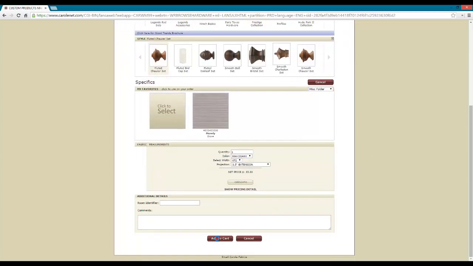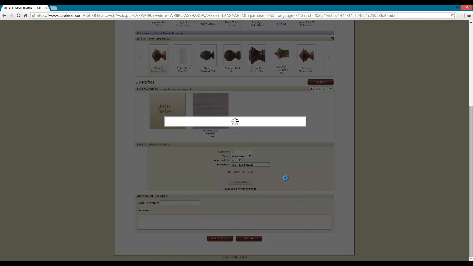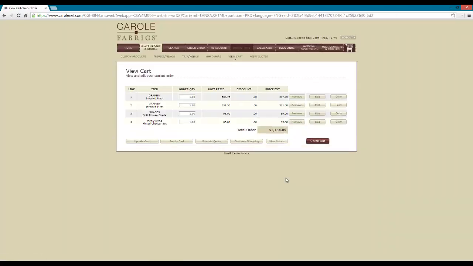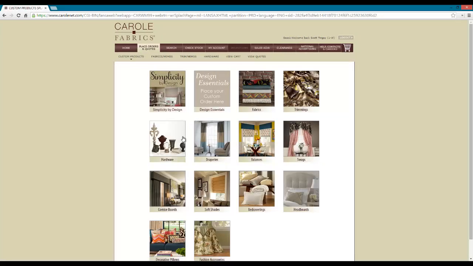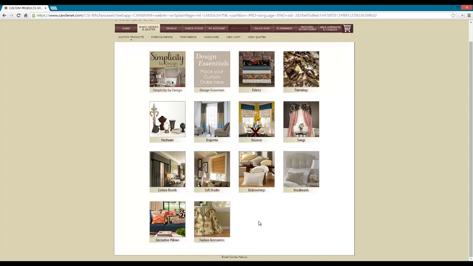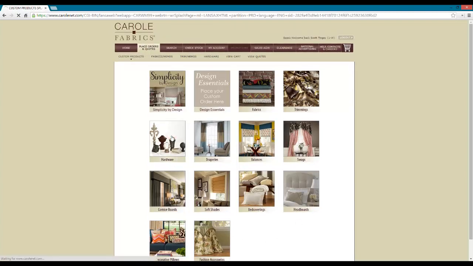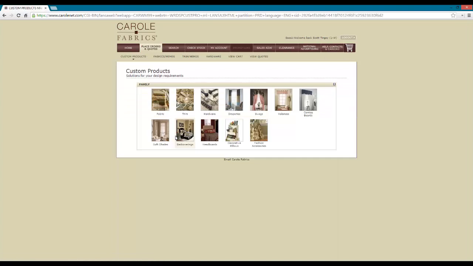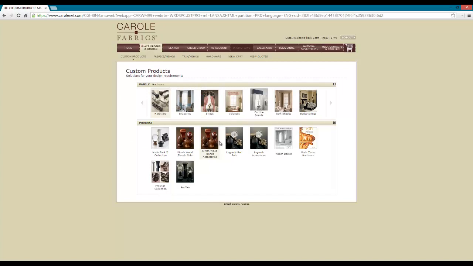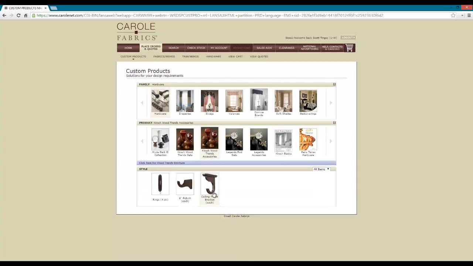Now I've done everything I can, except I've got my finials, my rod, my in brackets, my supports and all that. Now I just need to order rings. So I would simply go back up here to continue shopping. We're working on a little shortcut for that, but I'd just go back in and hit hardware again. And then I would pick out the other side where it says accessories for Wood Trends, and this is where I could pick up my rings. There are 4 to a pack.